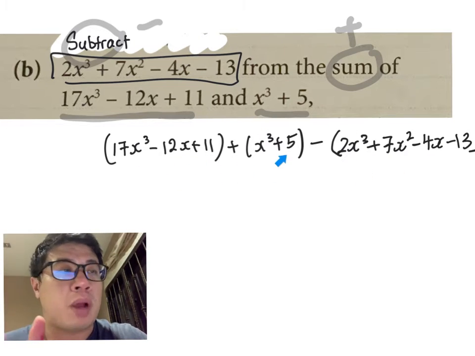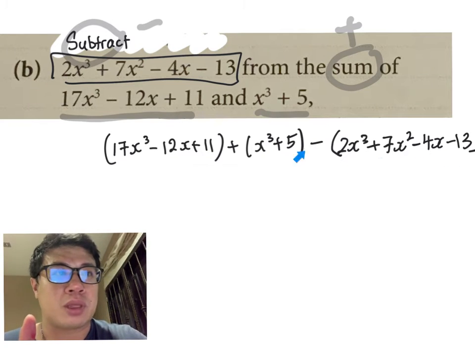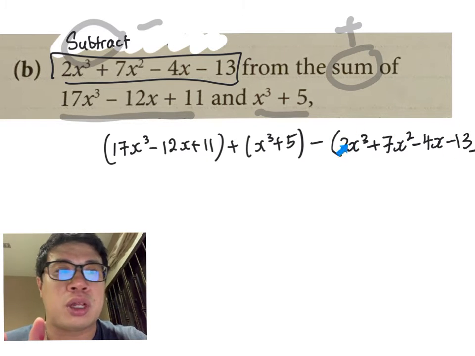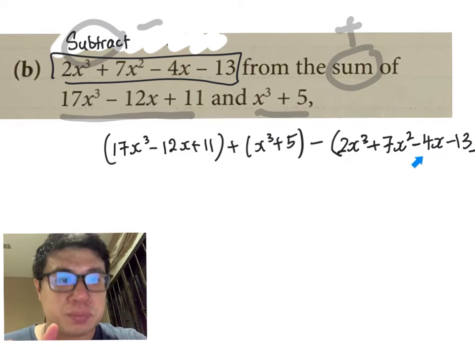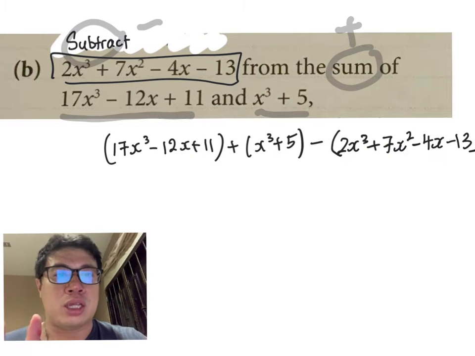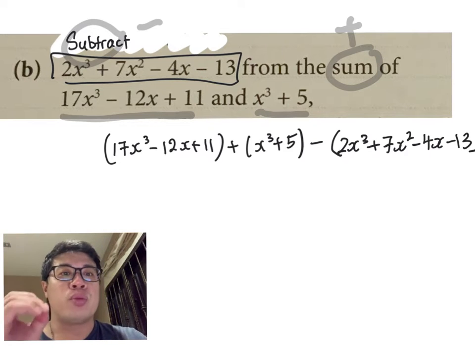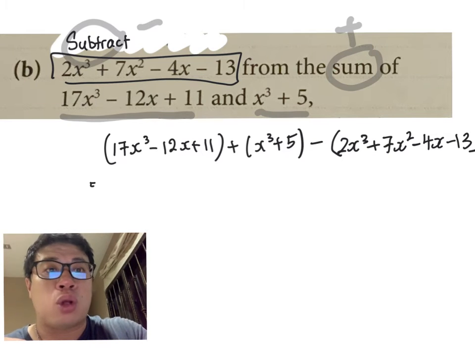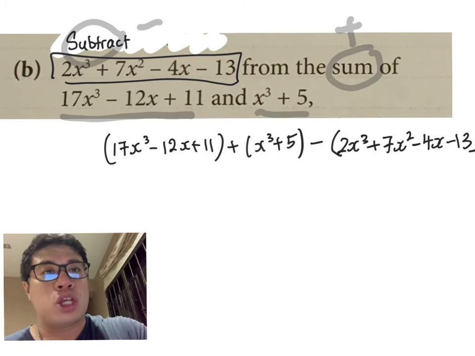You read in English, but you think in math, this is what it sounds like. When you minus, remember to put a bracket, otherwise you're not subtracting the entire thing, you're only subtracting one part of it. You have to subtract the entire expression here. Then once you have this from the question, you can start to remove the bracket slowly. When you remove the bracket, take note of your manipulation and be careful not to mix up the signs.